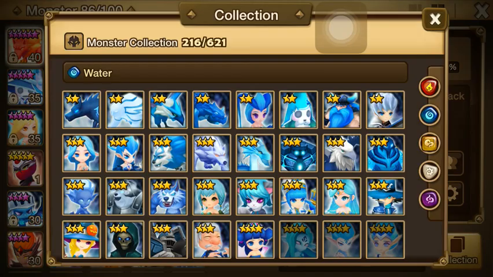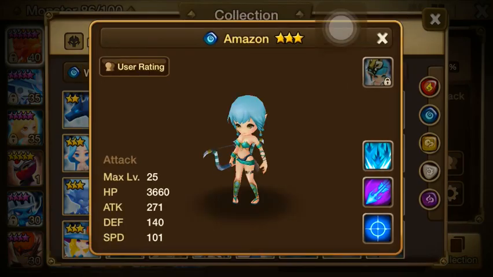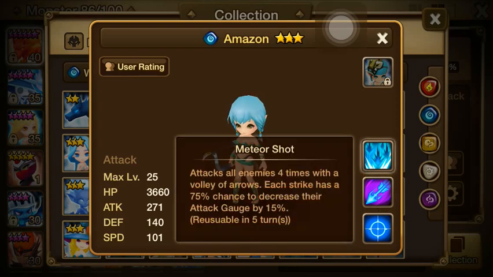we got the world famous water Amazon here. World famous, I don't know about that, but really nice attack that has a very high chance of decreasing the attack gauge by 15%. So at max, you can decrease the attack gauge, if you're lucky enough, by 60%. From what I've seen from people that have attacked me, I'd say on average I lose a good 30 to 45%, but I've never had 60%. That being said, a 30% attack gauge reduction is still enough to let all the units attack.